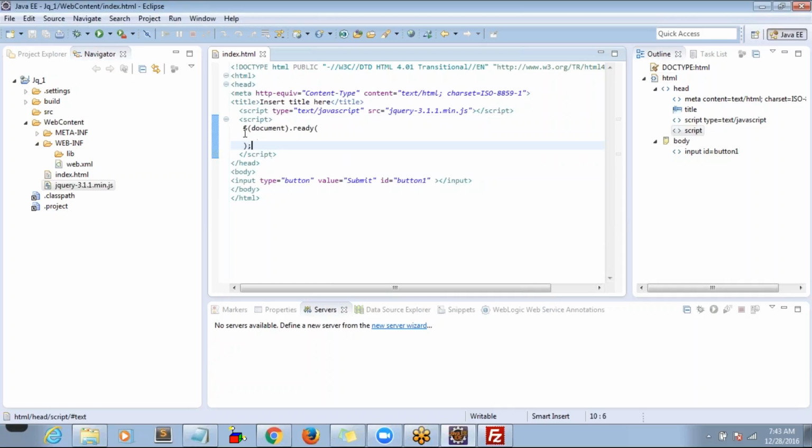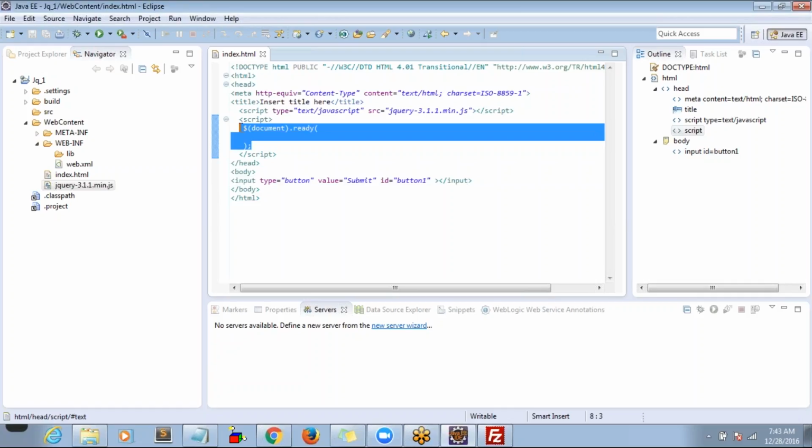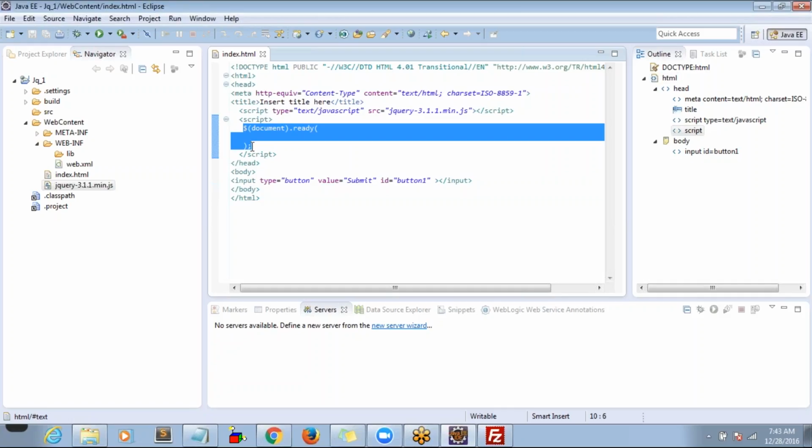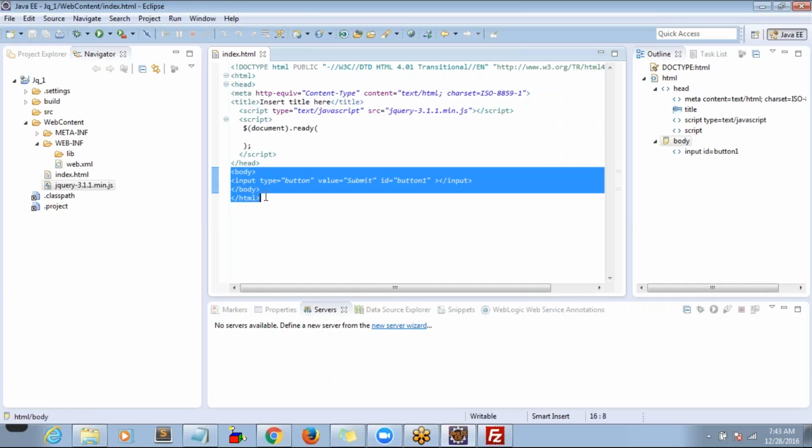In the previous case, once the div is loaded, then only we can access these elements. But here it's a reverse. We are depending on JavaScript, whereas in the previous case we were depending on the HTML side. So here you don't need to define any divs, because this JavaScript will execute only once this HTML is loaded.